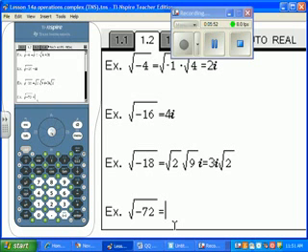Wait, Ms. Gucci, if you didn't put the i after the 9, but you made it negative to begin with, would it be the same thing? Yeah. Okay, Megan, square root of 72. I broke it into the square root of negative 36 and then the square root of 2, which equals, I didn't get that far yet.